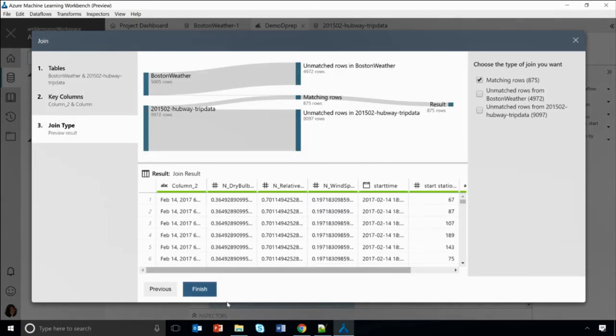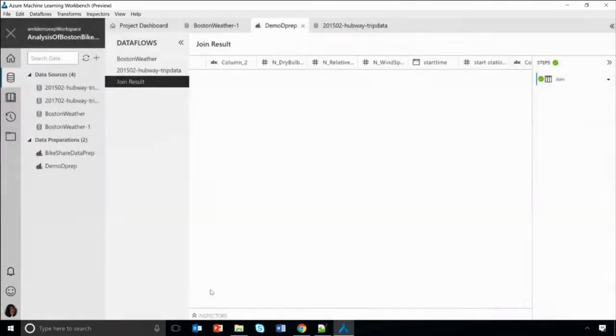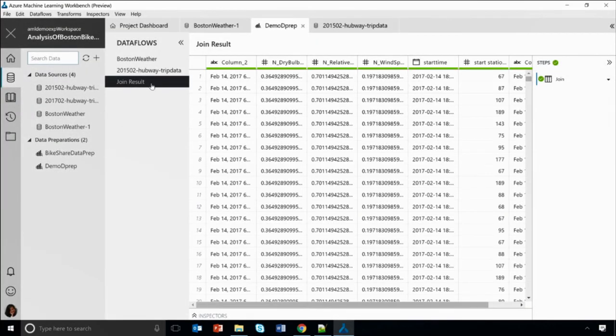And you can see that there is a Sankey diagram that shows me that there was an intersection. The reason why this intersection is small in this particular case is because, like I said, I took a sample of the data from Boston weather, and I also only picked up 1 month of data, right? I only picked up Feb, which was the month that it's doing the join on. But when I run this on the entire data set, you can see that it would be a larger join set. But with that, now I have a completely finished join result. And this join result is what I would like to go ahead and run.